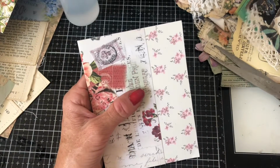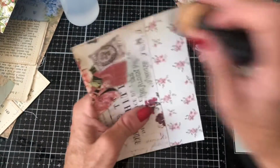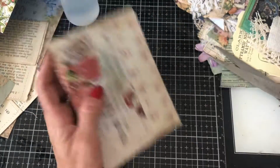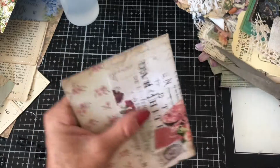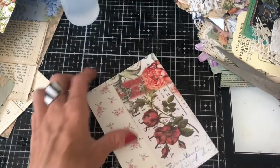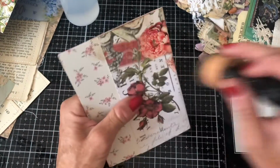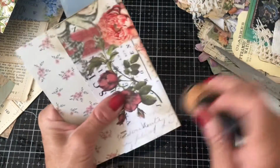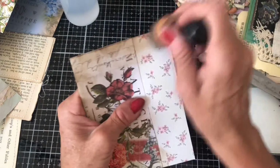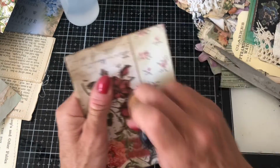Okay, let's again just ink this up. Because wherever or however I use this, it's going to be inked, I'm guessing. So it's just easier then to put it with the clusters, because of course all the time it's not inked, it may not look very coordinating with them. So we'll just quickly ink this up.